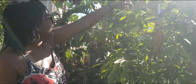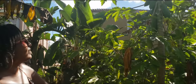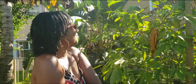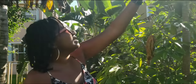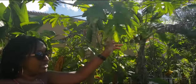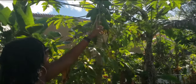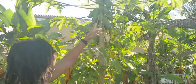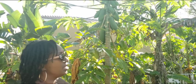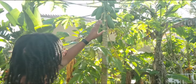And this is her volunteer papaya. So she didn't even plant this. They planted the soursop, and obviously a papaya seed fell in here. And you guys know I always talk about the properties of papaya, because not only do the leaves have a property called papain, which is extremely good. It treats worms, it treats dengue fever. It's incredible. And the fruit and the seeds, everything on here can be eaten. The leaves, the fruit, the seeds. But you have to eat it in very, very small portions, and you have to know what you're doing before you eat them. But the papaya is an extremely wonderful tree to have.